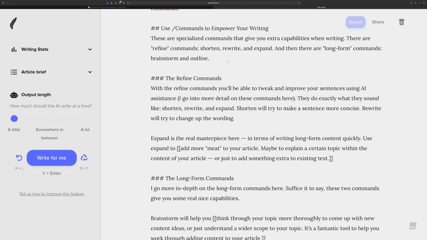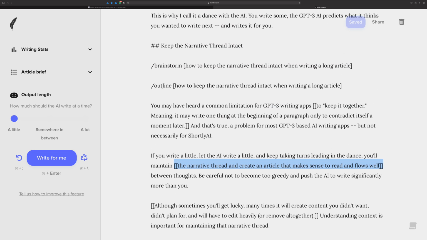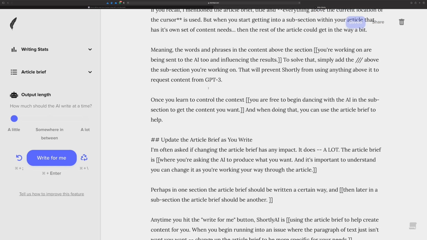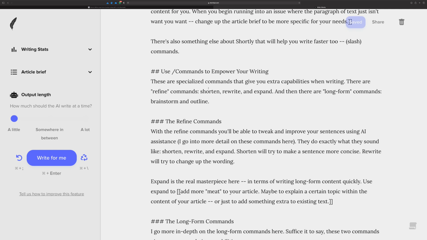So yeah, we get down through all these sections basically, and as I'm going through these, there will be time. I didn't put them all in there. I like these notes up here at the top. Sorry, brainstorm, outline. I do that quite a bit actually as I'm going through these sections, just to kind of get an idea of what I want to write about.